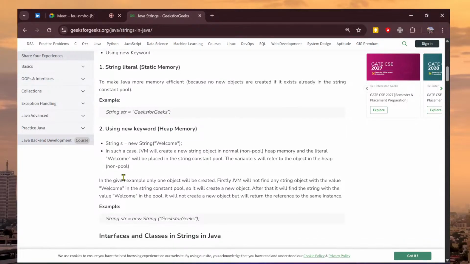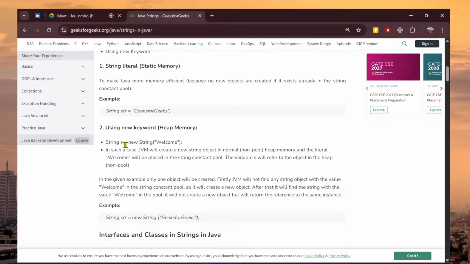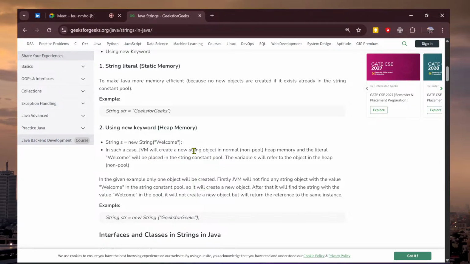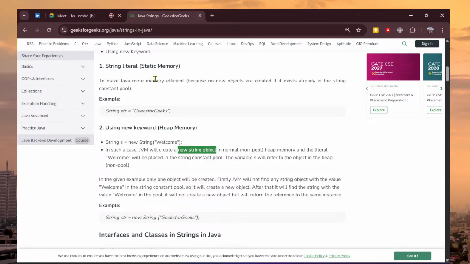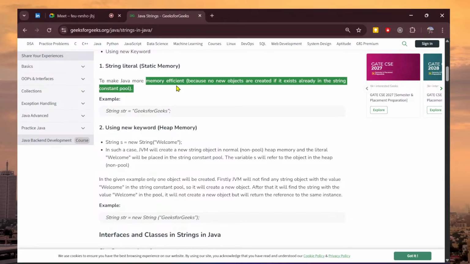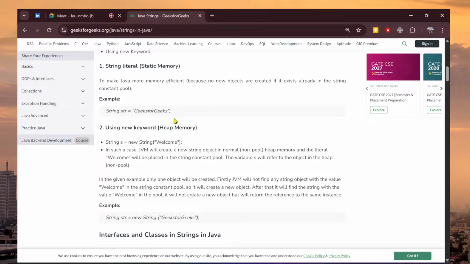In the second way, we are using new, so we are creating it like this. In such a case, the Java Virtual Machine will create a new string object. In this case, it will create a new string object, while in the other case it is not creating a new string object because it already exists. It will create a new string object in normal heap memory.